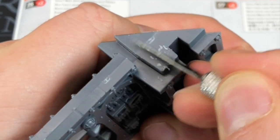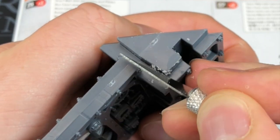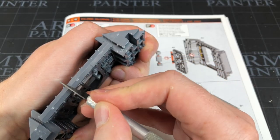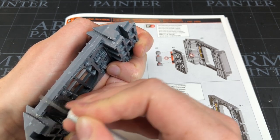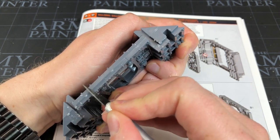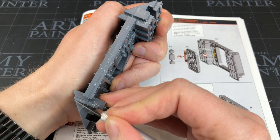And I'm going to put that flat against this raised mold line, as well as these bits of sprue that are left over. I'm just going to scrape, you probably hear that quite loud, just scraping off that top layer of plastic and smoothing this down. Now you could use a file if it's really bad, and that's what I got the file ready for, but this is nothing. So just going to smooth that down and go all the way around.